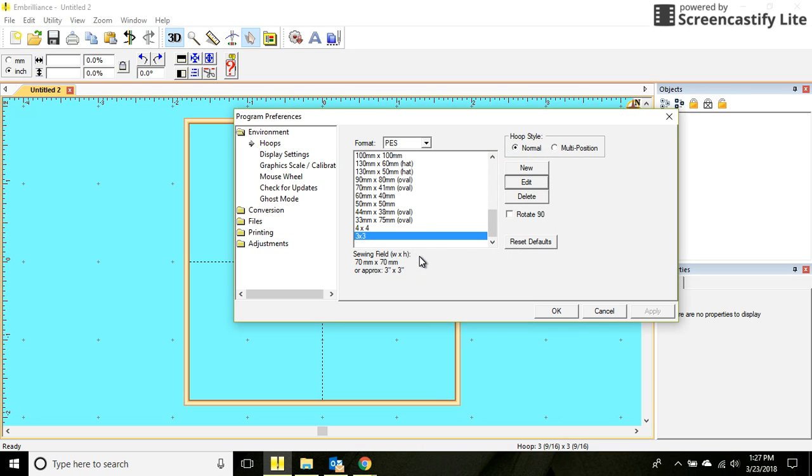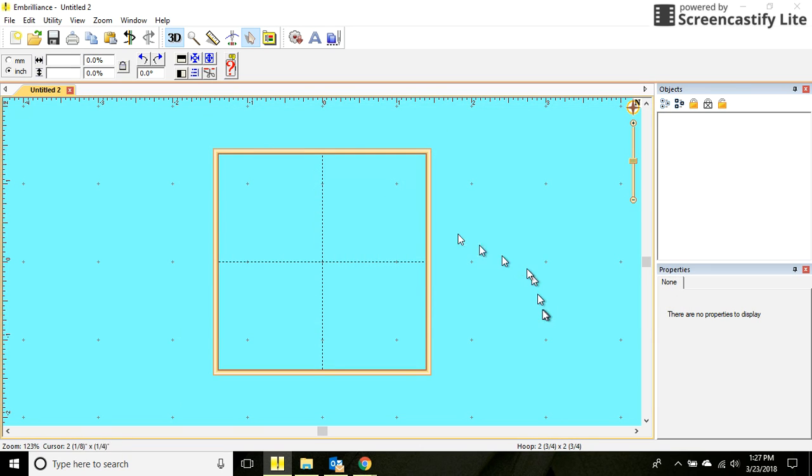I guess the easiest way to do it, you could get a ruler out. Now this tells me it's approximately 3 by 3. So actually I just noticed this, but it does tell you right here. So that's perfect. I'm going to click OK. And now I'm going to take a look at it. I've got 1.5 by 1.5. Okay. And to me, it's not quite, it's less than 1.5.